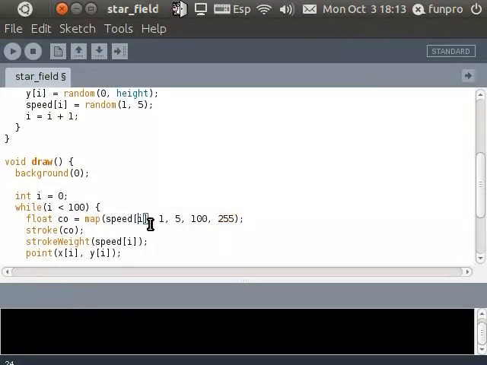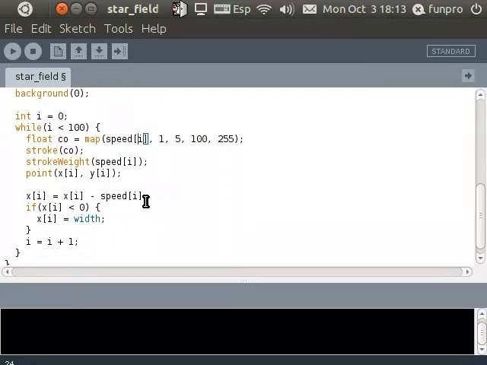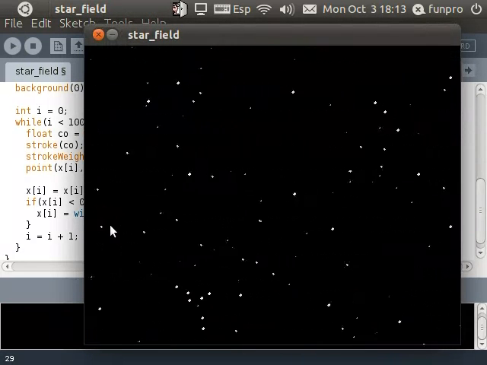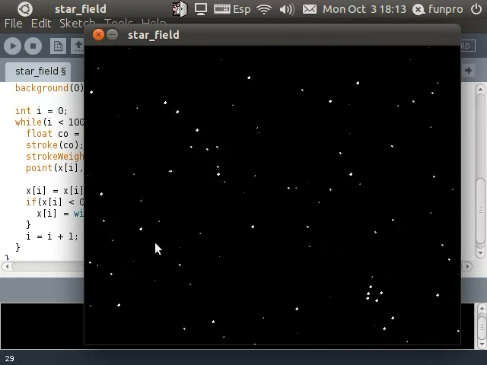I think it could look nice if the stars moved a little bit slower. So here, instead of subtracting this many pixels, I'm gonna subtract half of them. If this was a 5 and I divide it by 2, then this is now gonna be a 2.5. So now the stars should move slower. Okay, I'm quite happy now with the result.